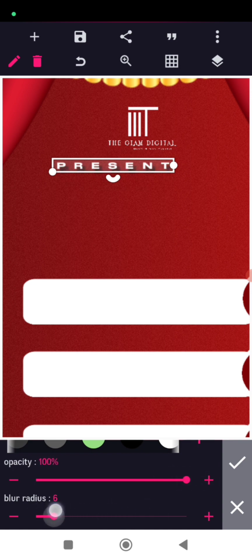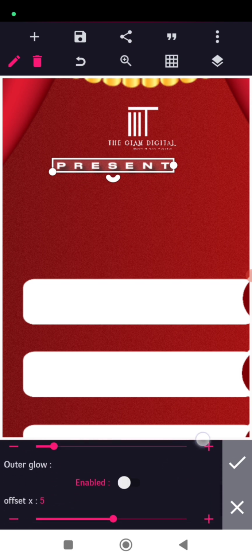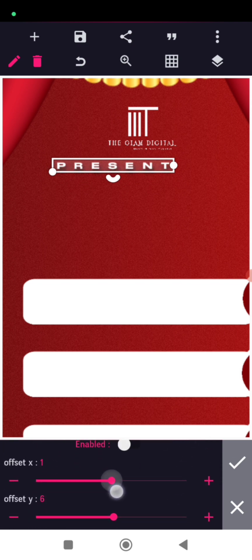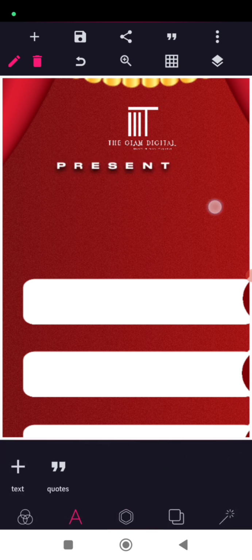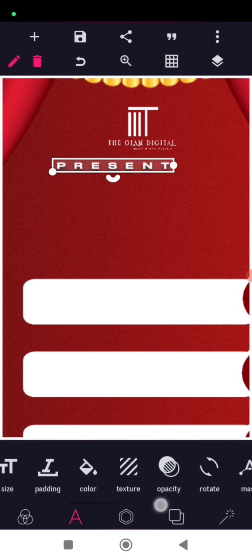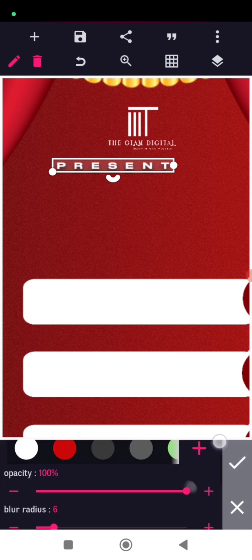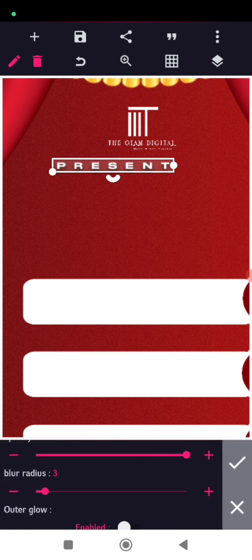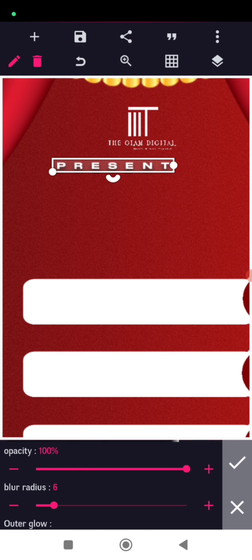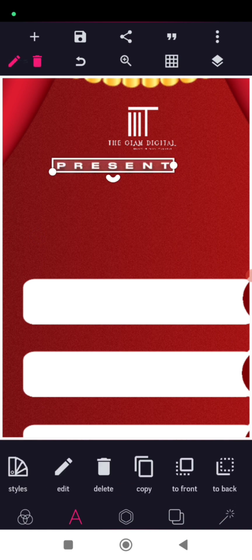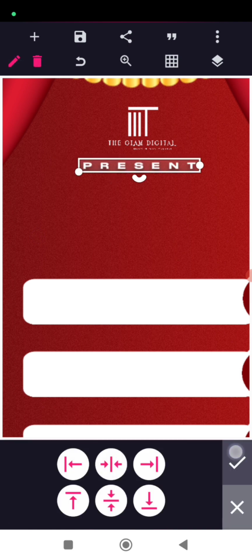So we're just going to reduce it to 6. Let's adjust it a bit. Let's reduce the opacity instead of the blur radius. Okay, to 76. And this is just good. Then we're going to align it to the center.